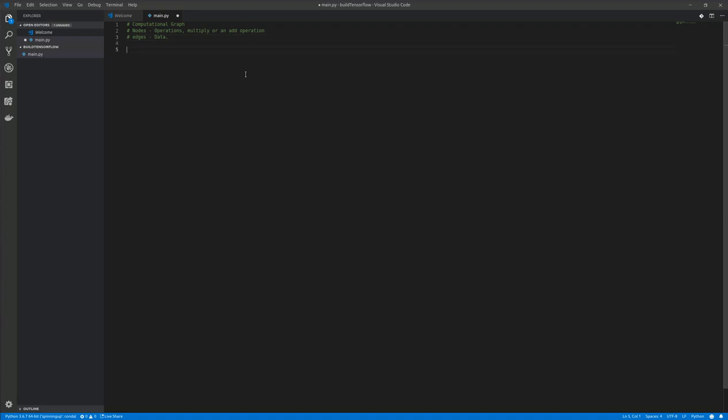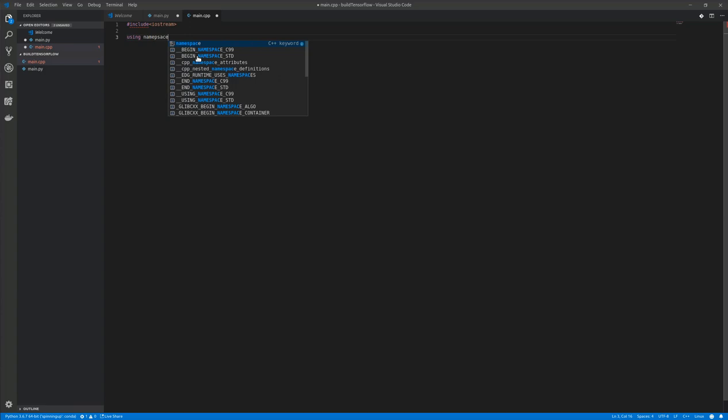Let's build, okay, so this is a C++ file. Let's include iostream. Just use the std library namespace for now.